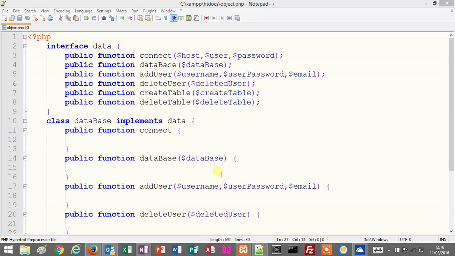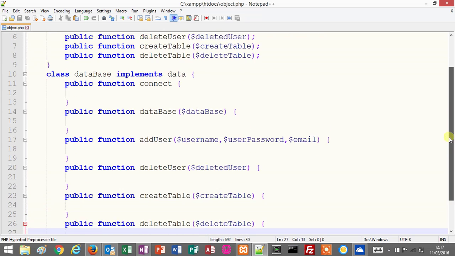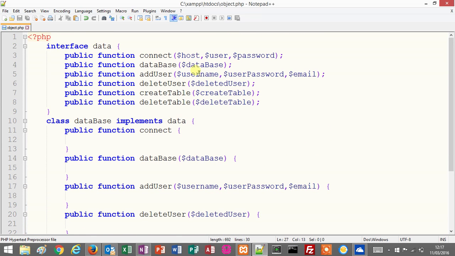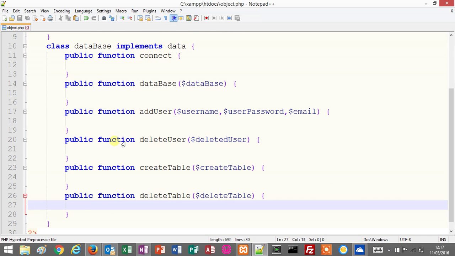To tutorial 11. This is video 2. In video 1 we had declared our interface. We had made the database object implement that interface data, which means the object database has signed a contract with interface data that will implement all of its 6 methods. So we've now declared those 6 methods that we're going to need for our database object in our interface, and we've implemented them and defined them in our database object.